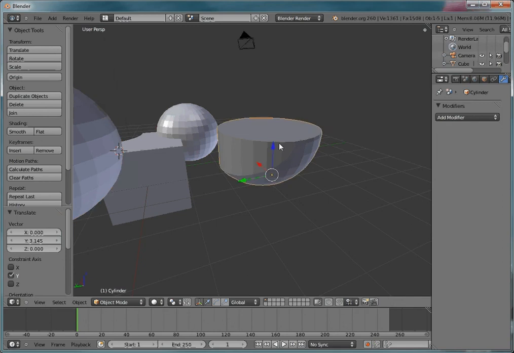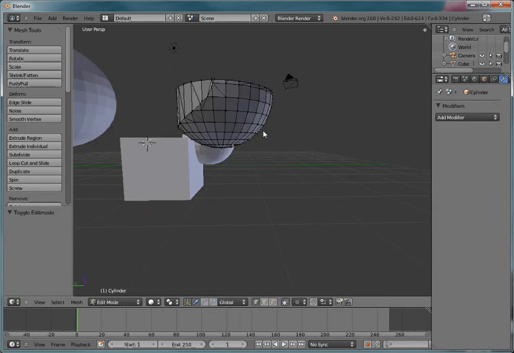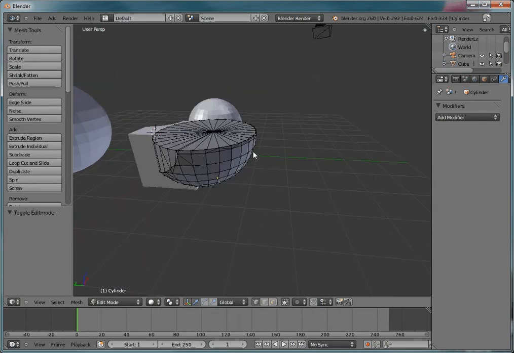So as you can see, these booleans are quite nice, but when you start doing more complex things, such as making a certain form of a hole into a cube, you may wind up with problems. So you may want to make holes in your meshes in other ways, such as just selecting a bunch of vertices and deleting them, and then dealing with the rest of the vertices. I'll show you that in a moment.